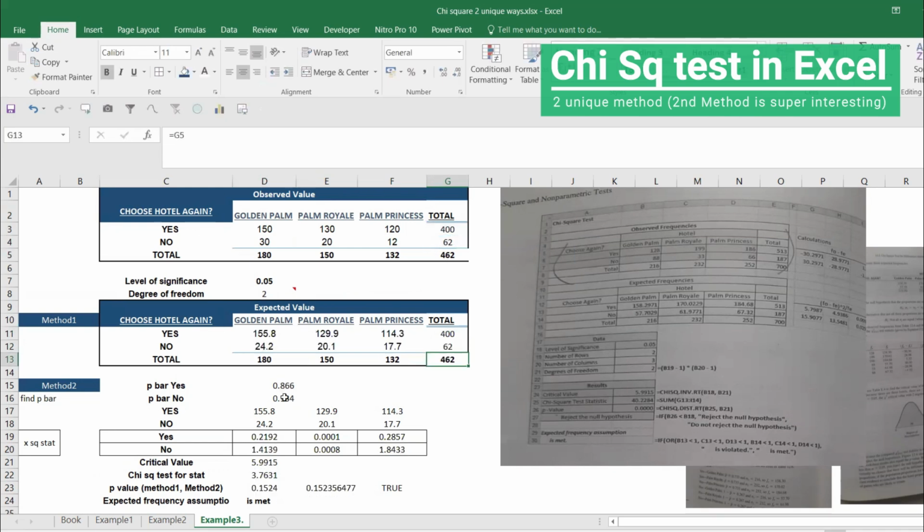You can see here the rest of all the other things got automatically calculated. All you have to do is give this value, and all of these will automatically get calculated. Even in this assumption, now it is not true. The value is actually correct in both methods, but in this method we have to accept the null hypothesis. There is no difference between yes or no. There is no statistical difference because it is greater than 0.05. It is 15%, greater than the level of significance.